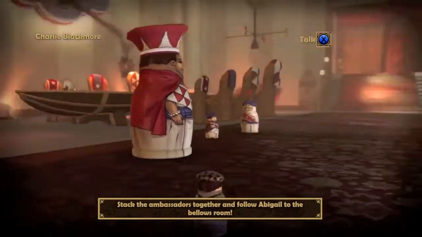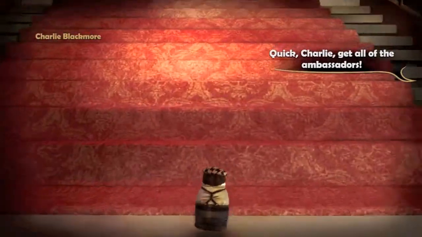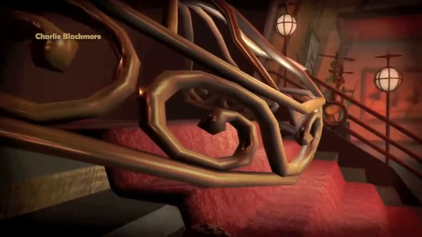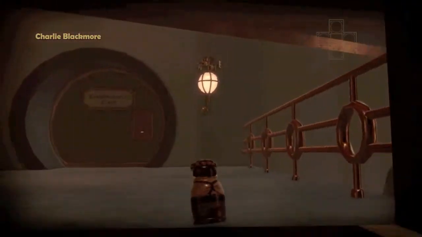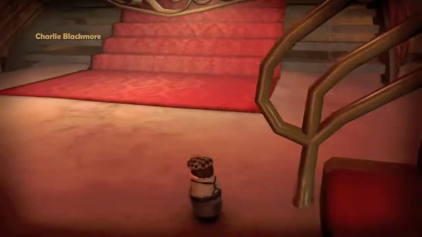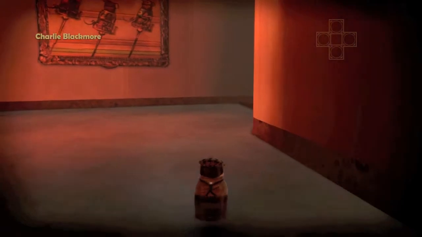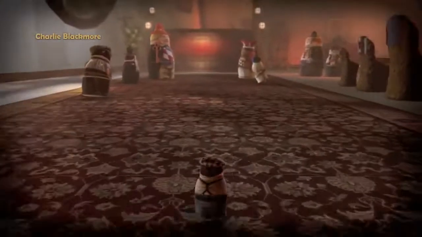Stack the ambassadors together. Okay. Well, first, because I'm such a hard ass, I'm gonna try and get back into the room so we could do the rest of the carts. Stopping the cart solutions. That way's closed, very obviously. And we can't go up there with Charlie. So this is what I was talking about. We're forced to do this mission. Pump the bellows. Piece of cake. There's only one way to do that, one solution.